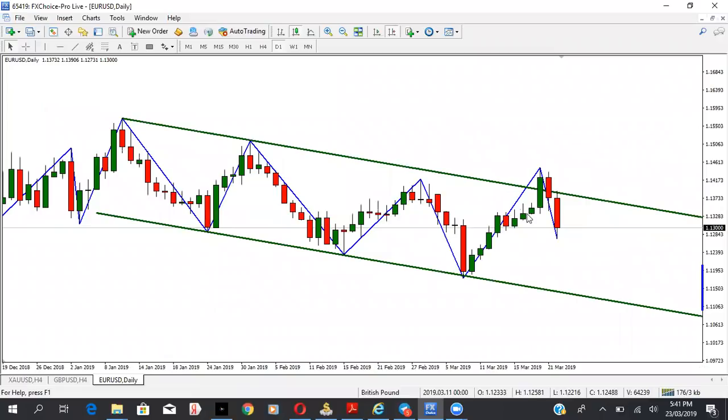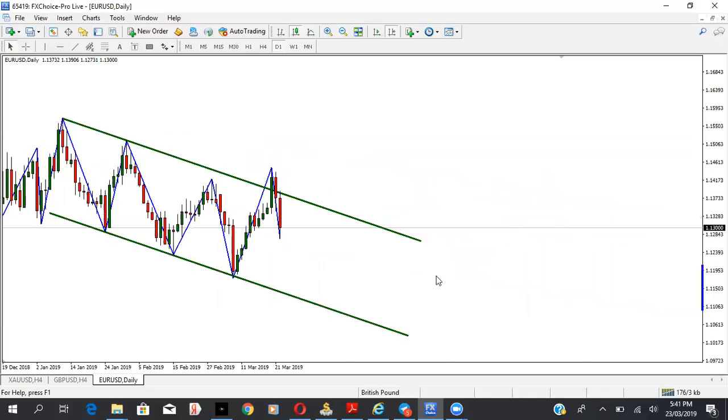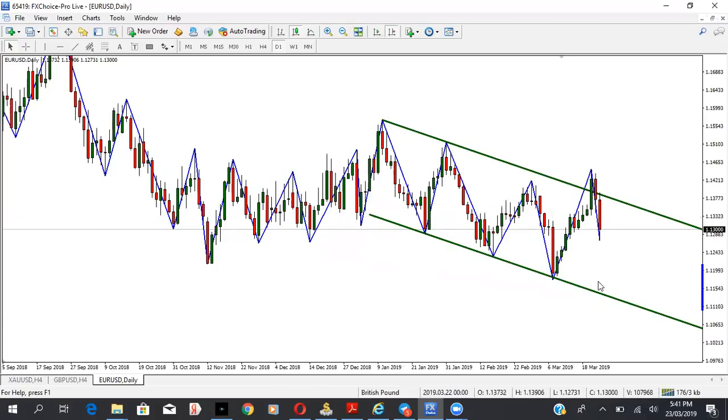What is a trap move? The market makes a move as if it has broken above, and most people say it has broken above, I should buy. Don't do this. You should always wait for a break, a retest, and a move higher. Price broke above, but then it closed back below the trend line. The next candle is not supposed to close back inside the trend line. So anybody who bought at this high is already in trouble, because price has moved away. And what is price doing now? Price is moving back into that channel.